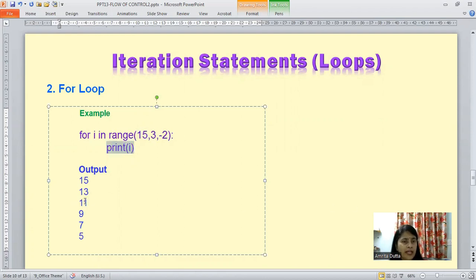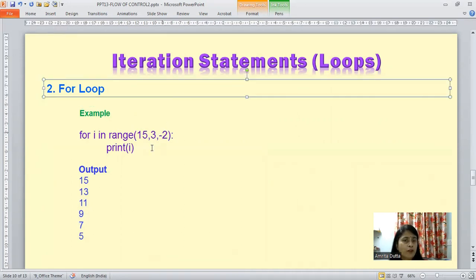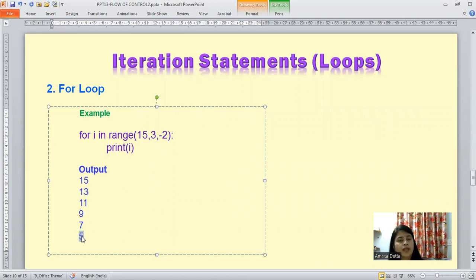After 15, what will it print? 13. Then 11. Then 9. Then 7. Then 5. Now it will stop at 4. But once you do 5 minus 2, it is going to 3, but you can go up to 4. So not only can you give a step value which increments, it can also decrement.